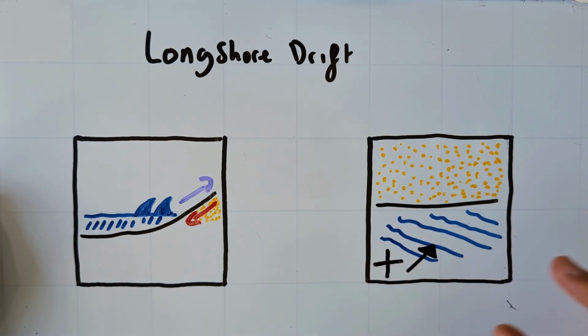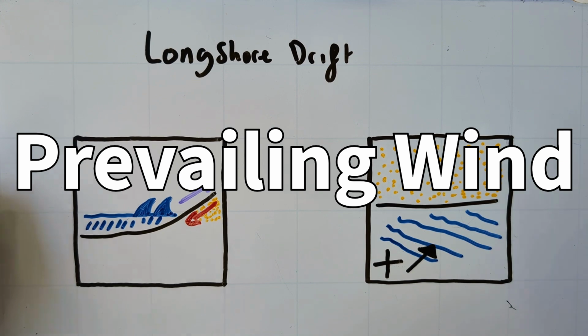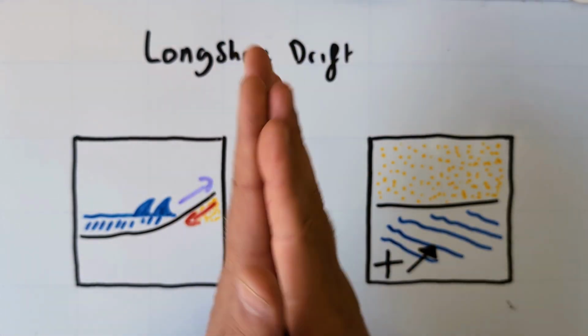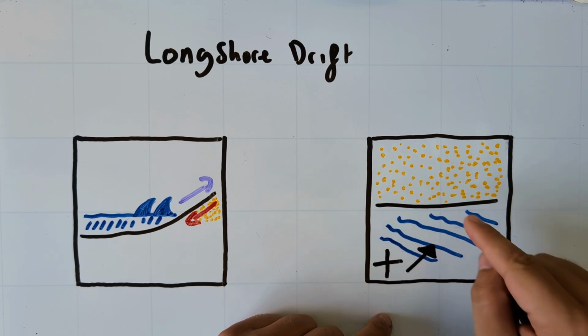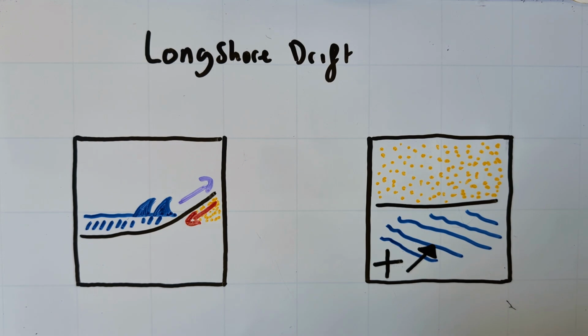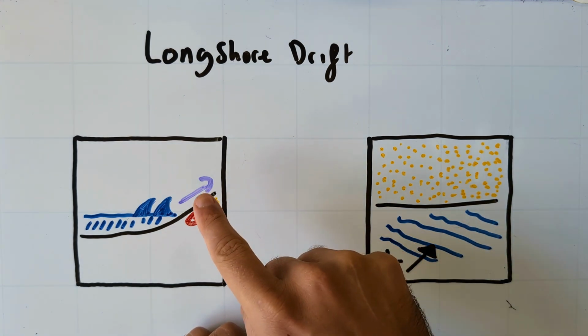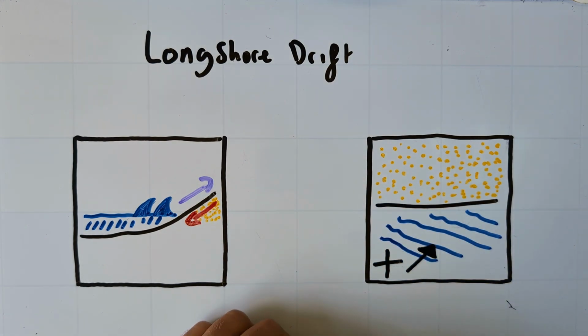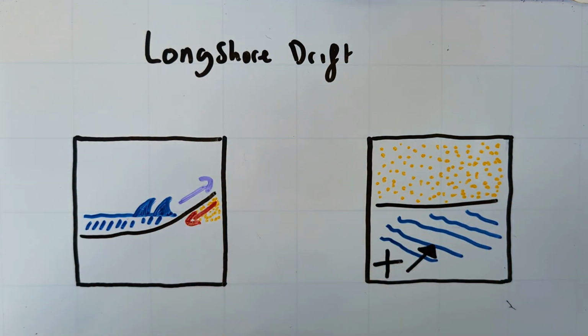The next is the prevailing wind, okay? Because as we know from looking at waves, waves come from friction. The prevailing wind is the most common direction of the wind, and really that dictates the direction that waves travel. So waves will often hit our beach at an angle due to the prevailing wind and the friction they create. We also need to know swash and backwash, okay? Right, let's jump into the actual process. We'll break it down and understand why this is relevant.